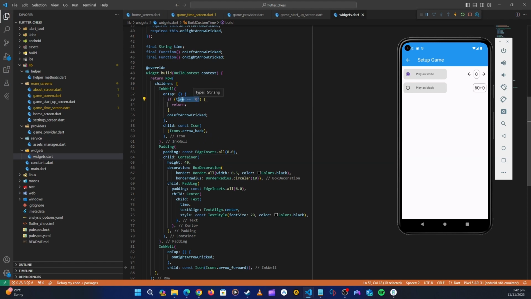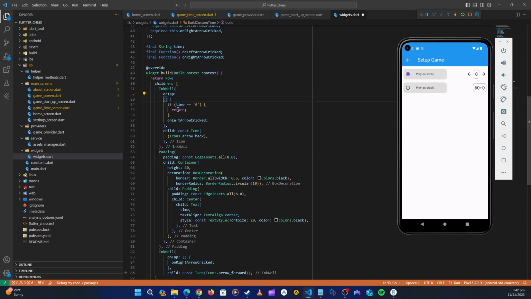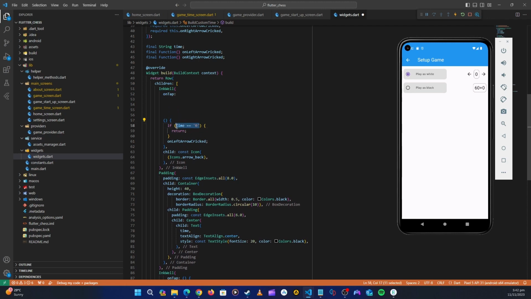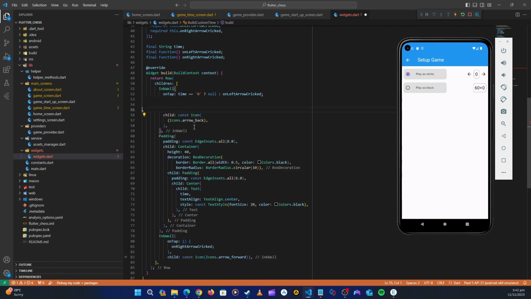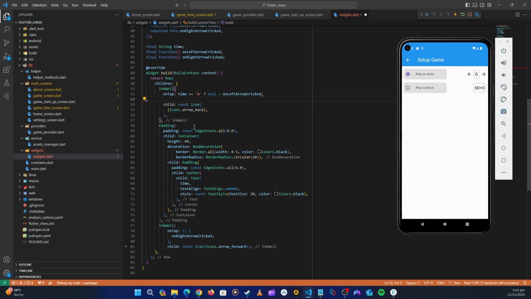Let's copy this. First let's bring this down, then let's copy this. If timer is equals to 0, we are going to return now, and then in the else we are going to call this function. Looks like we are not calling the function. Okay, and then now we can just remove this. Okay, now we are calling the functions.